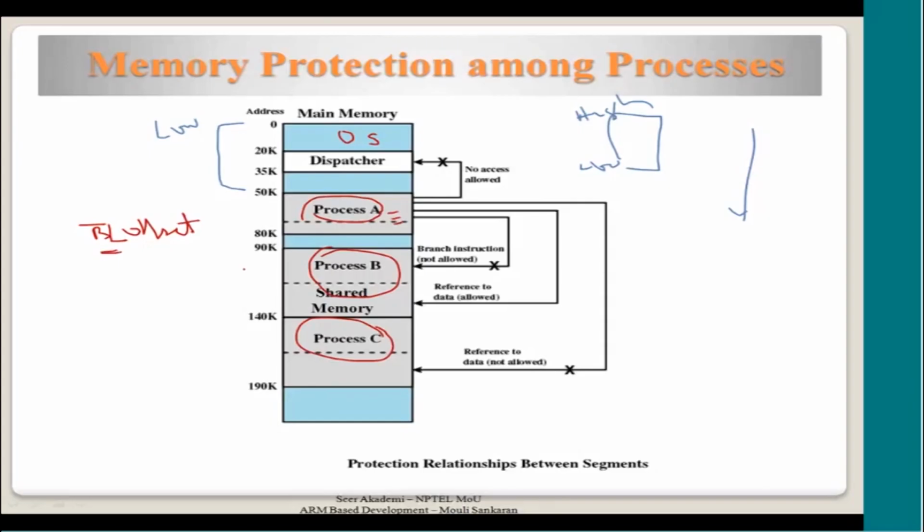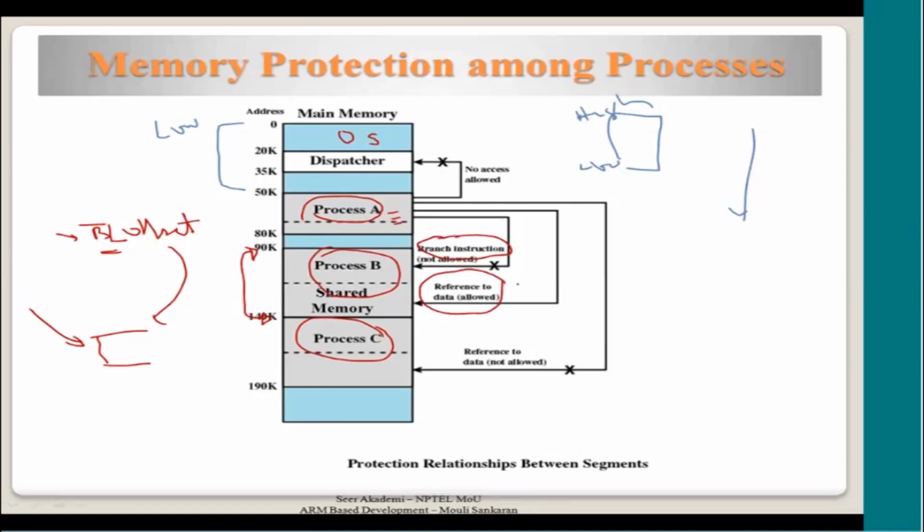It is moving to another address. The instruction execution moves to another address, and then it starts executing from there. Now this address cannot be mapped to a location or an area of memory which is meant for another process. Well, okay, in the sense, execution may not be allowed, but sharing of data is allowed.